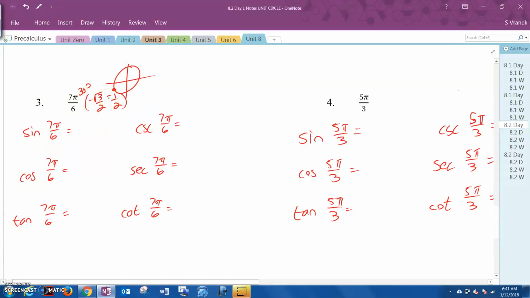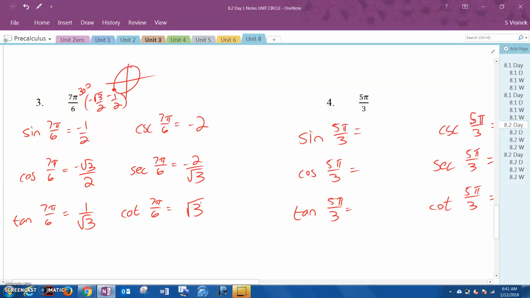So once I have my point again, and if you guys want to pause the video at any time and try these before I say the answer, please do. Sine is negative 1/2 then, because that's your y. Cosine's negative root 3 over 2. And this actually goes right with the answers for number 2, except for the signs are a little different. When you divide this, you get positive 1 over root 3. You get negative 2 over root 3. And then this is positive root 3. So it just changed the sign from the one we did in, I guess it'd be letter B for you guys.